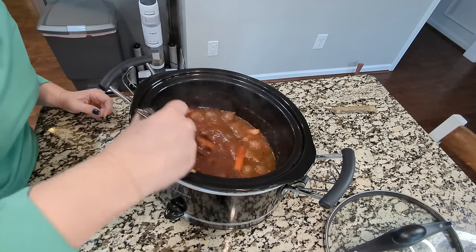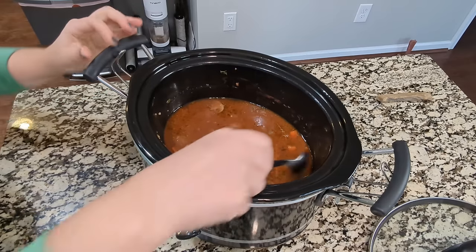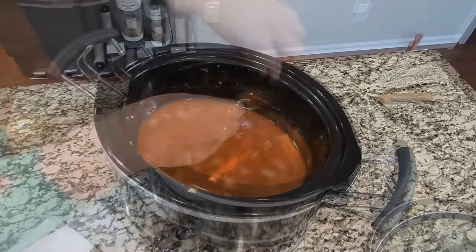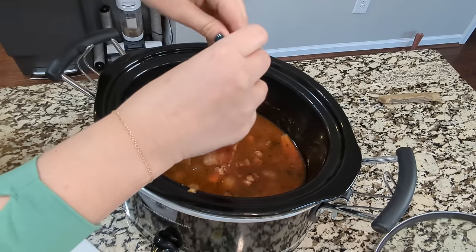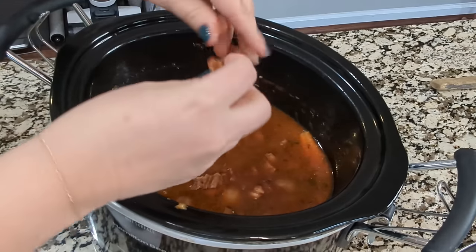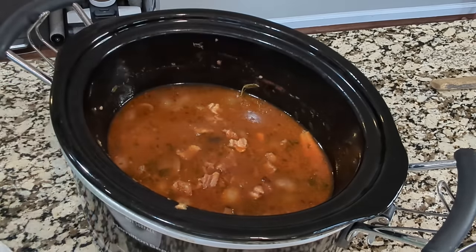We need to pull those bay leaves out. I'm going to let the lid stay off and continue to let that sauce thicken up for the next couple of minutes while my potatoes are cooking. Found the bay leaf! Another thing you can add in is bacon — I'm just going to crumble up some cooked bacon and it'll reheat in there. If you don't have cooked bacon, I'd suggest making your bacon first and then cooking your chicken in some of that leftover bacon fat. That's going to be really delicious.